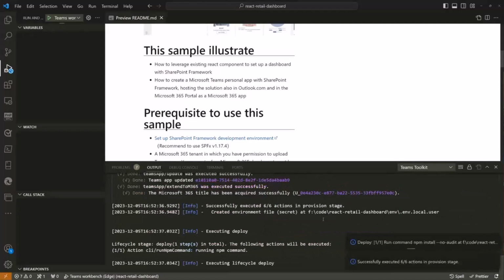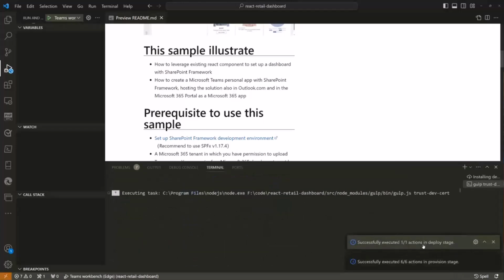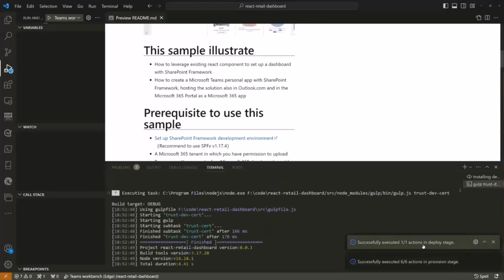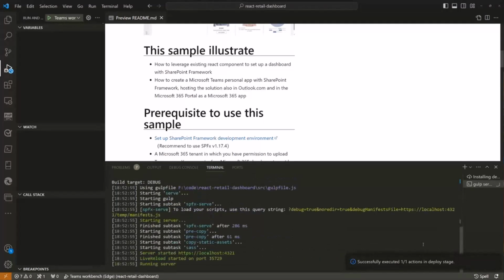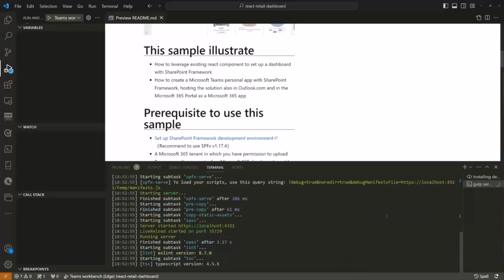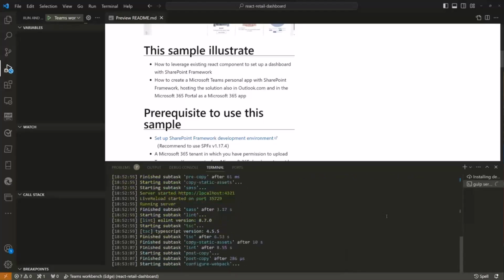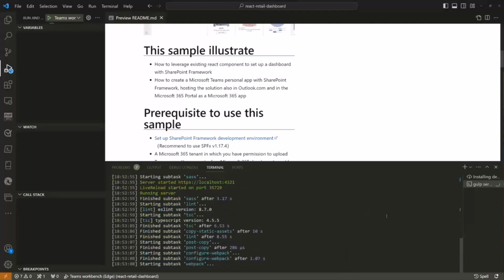There we go. Now we are already packaging, doing npm install. Well, we've actually already done that, so it's not going to take the full npm install. There we go. And then we are starting the deployment mechanism to be running. So we're running the local web server from localhost, so we're able to do debugging directly from here. I haven't done any configuration updates, nothing within my environment, just created the solution and a sample. And this really shows the power of the Teams Toolkit in simplifying things.